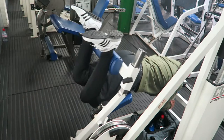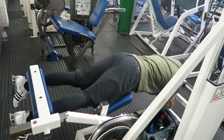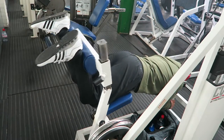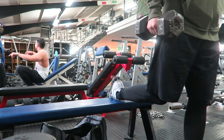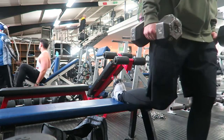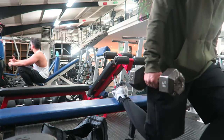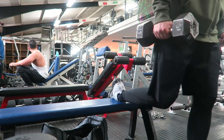After that I went on to a superset of two hamstring exercises. They were actually on the same machine, so I'd call it a compound set rather than a superset because it is the same muscle group. The hamstring is made up of multiple muscles, so I started off the compound set by doing a really close-together foot placement. With leg movements when it comes to targeting your quads and hamstrings, the wider you go the more it targets the inner, and the closer you have your legs the more it targets the outer area. I did a total of six sets of that.